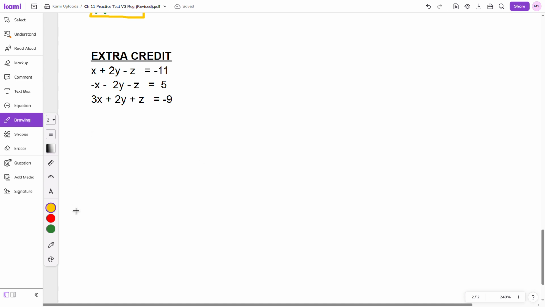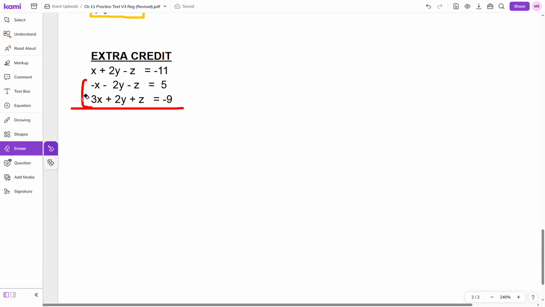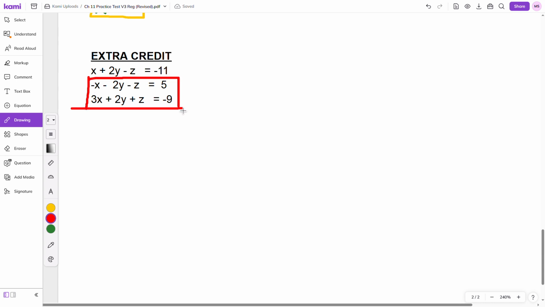And we're back. So we add which ones? Well, I see that if we add these two together, the y's and the z will both eliminate. That sounds good to me. So I'm going to add, I'll give it a little box so we know what we're dealing with here. Okay, so we're going to add this up, and that gives me 2x equals -4. Hey, I already got my x. It's -2. That helps a lot.